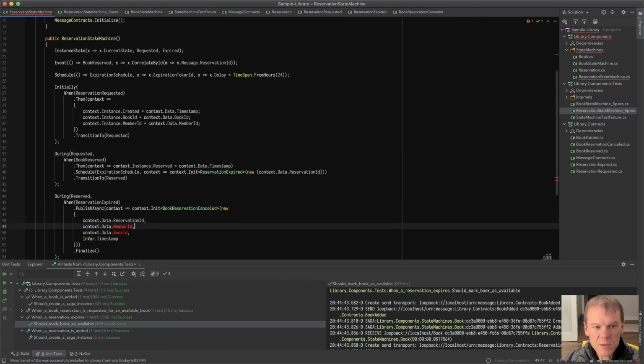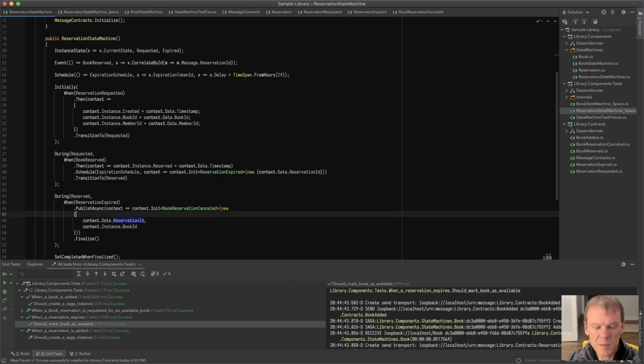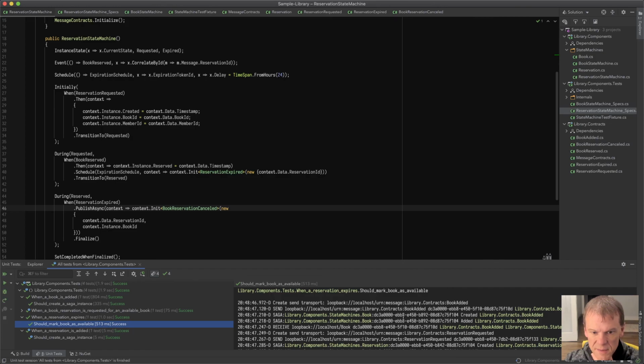The only thing we care about is the reservation ID and the book ID. The book ID we're going to get from the instance. We don't care about a timestamp, although we should, but that's okay. We have a sent time on the message in headers if we need it. Okay, so we have the reservation ID, book ID. Great, we're done. That should free up that instance. So let's run this now. See if we actually get that output that we're expecting.